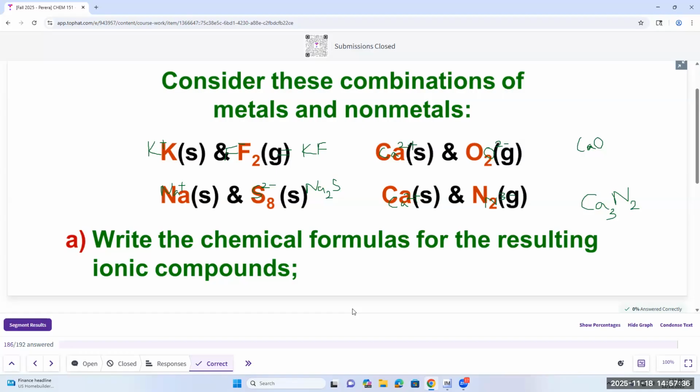Yeah, Alexis. Will we have to know how to identify the names of the compounds on the exams or quizzes? It's fair game. Yeah, it's just "ide." Okay, I mean, for the anion, that's all you need to know. I don't think they will go after that, but we should be able to do that. Any other questions, concerns, comments?